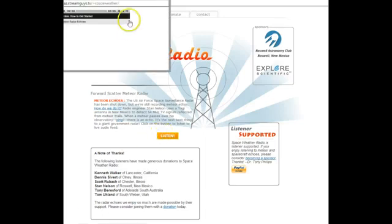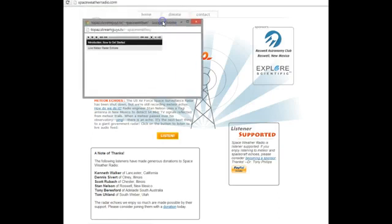When the government defunded Space Radar and took down the US Air Force radar in Texas, some guys got together, went to Arizona, and put together a 50-megahertz antenna called a Yagi antenna. I'll link it — it gives you a ping when one of these fireballs comes over. Maybe it's too cold or cloudy where you are, but you turn it on like a scanner and you get that old submarine-type ping.